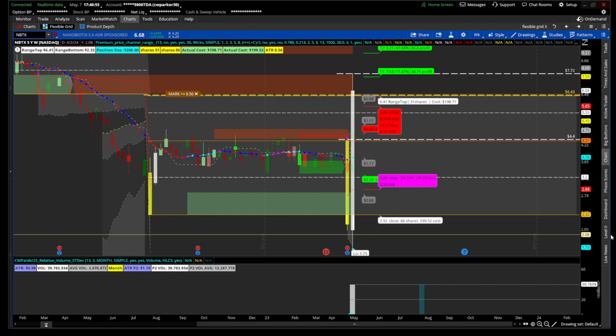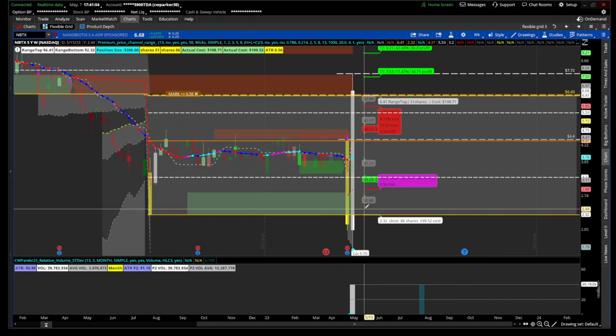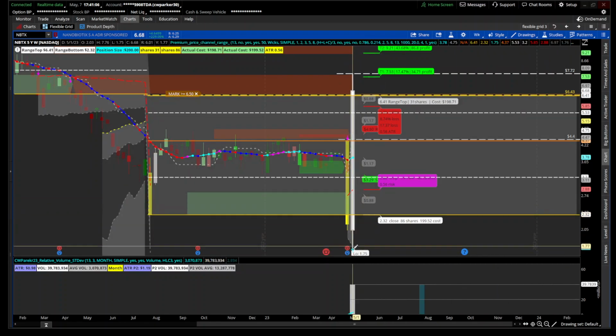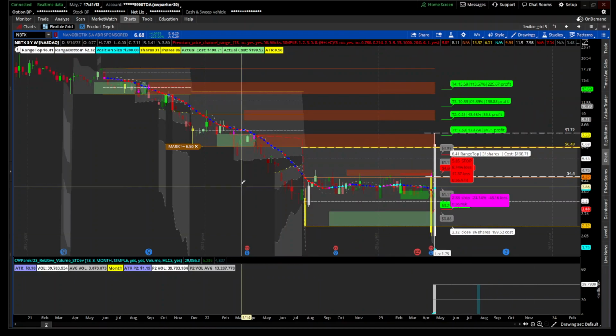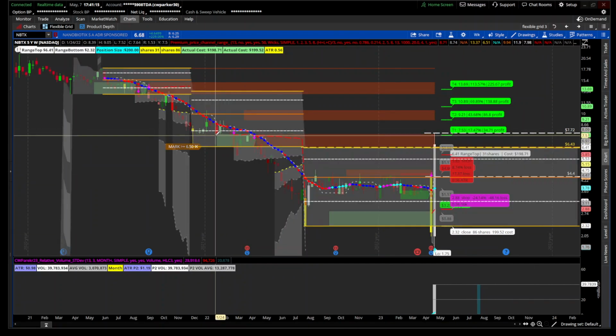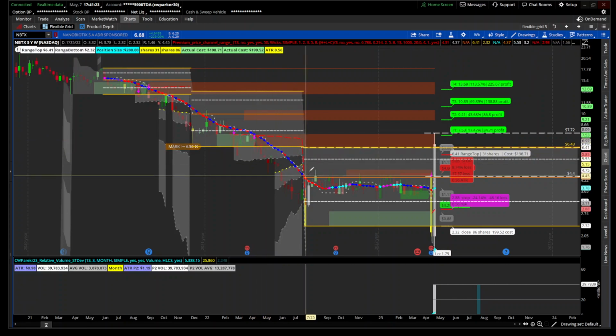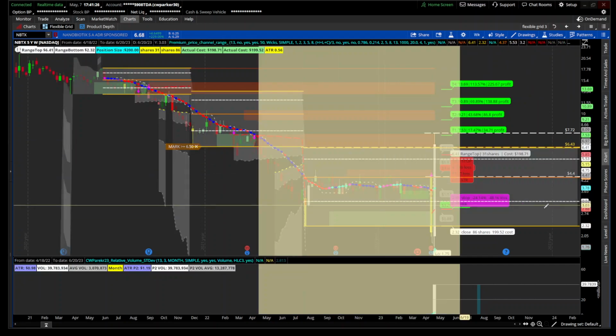So the way I have the scan set up, I'm just looking for any stocks breaking above this. So if you looked for within one bar, there's your channel break right there. So right now it's facing this resistance, this old resistance, or this old support. I'm gonna call it old support. So old support becomes new resistance, and you can see this was support. Then once the stock fell below, it became resistance. And that's where you see the red right there.